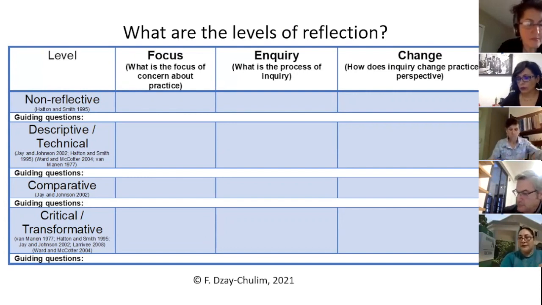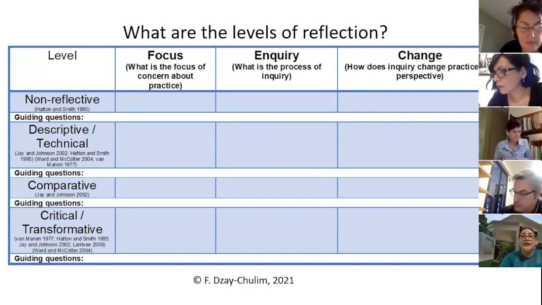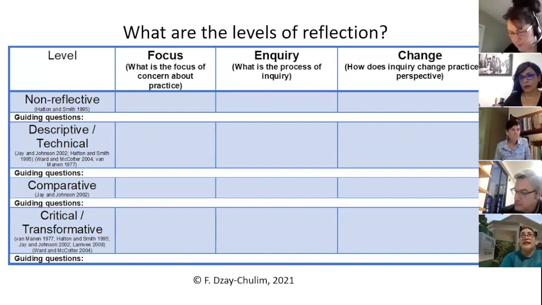I won't describe each level in detail due to time constraints, so I only mean to show you that these 4 levels state what the practitioner is supposed to do and focus on, depending on the level they need or want to achieve. I can say, for example, that in the 4th level, the focus is on the context and ethical and moral concerns, and how these have an impact on the students and teaching practice. In this level, there is a change of assumptions, beliefs, and even teaching objectives and practice from ethical and moral perspectives, for instance.